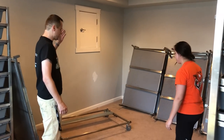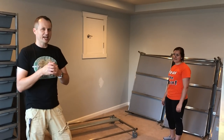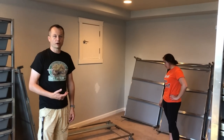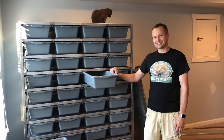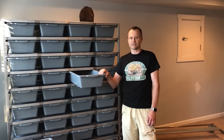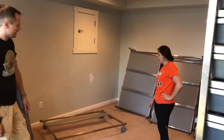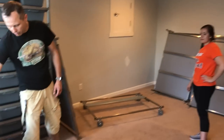But we are today here building the Freedom Breeder 1030 rack. I love these racks. They're amazing. So this is kind of the step up for the girls that can't quite cut in a 1040. So I would say 1040 up to about 4,000, maybe pushing 4,500 if they're still eating really well. That would be this. Once they go above that, then you move them up to the 1030 rack. So a lot bigger bin system.